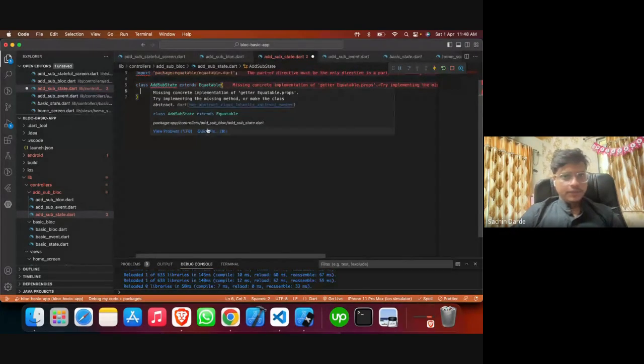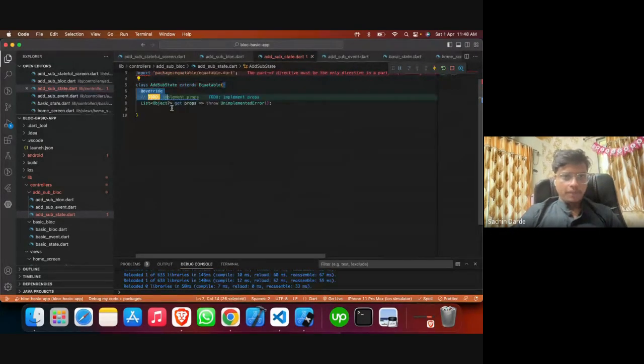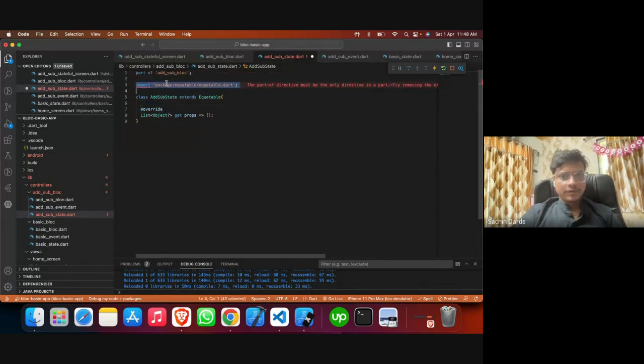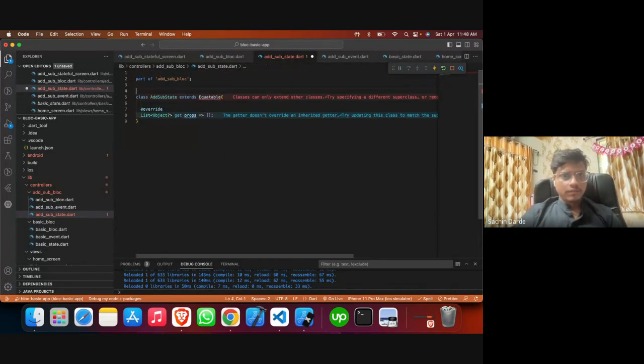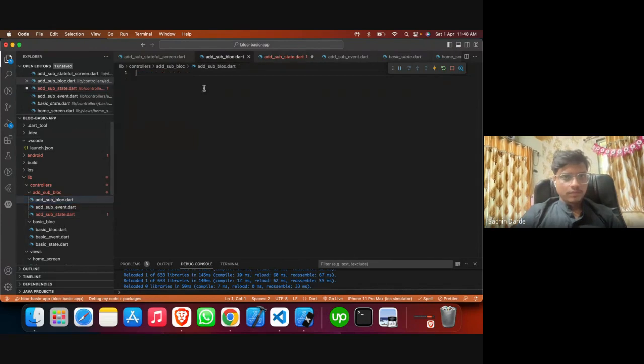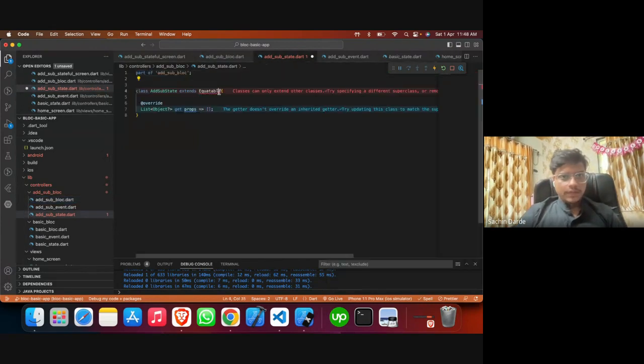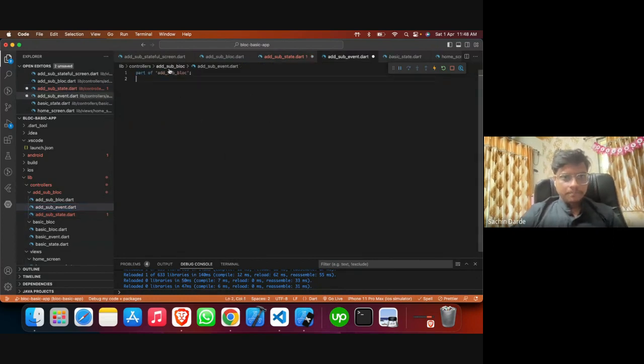Then we need to define the props, inside which we are going to define what the variables there are. Those are going to be part of it.